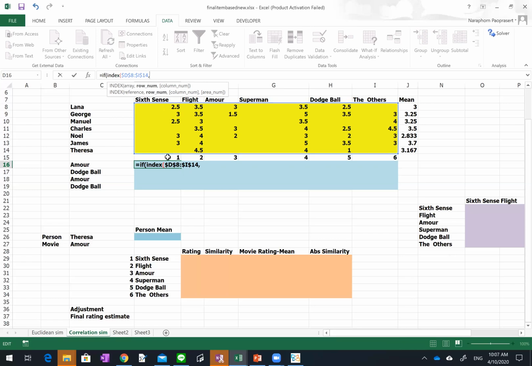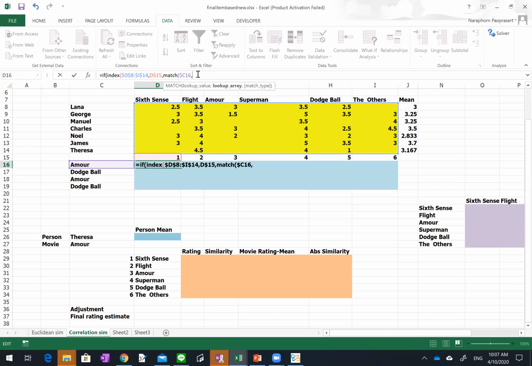So D15 is just the column number. And again, we want to fix the row 15 and unfix the D. And then MATCH C16, which is Amor, and we want to fix C.